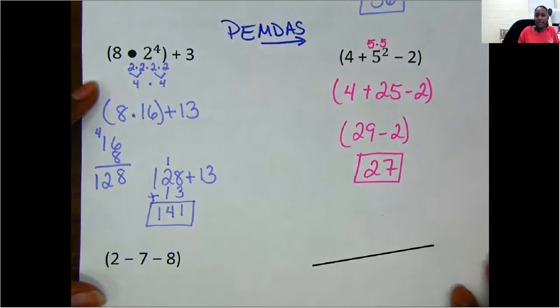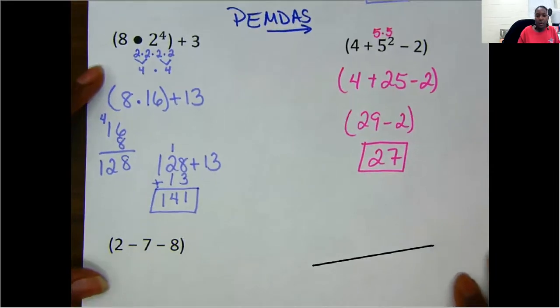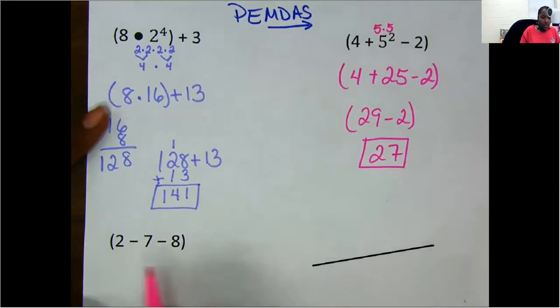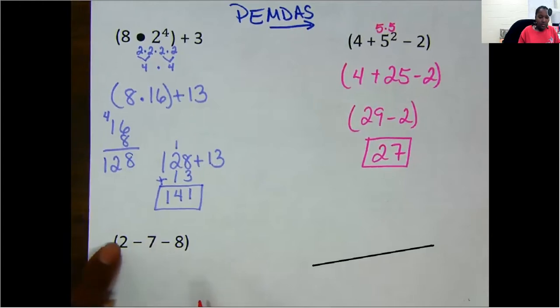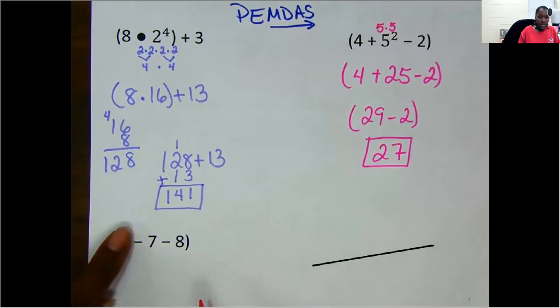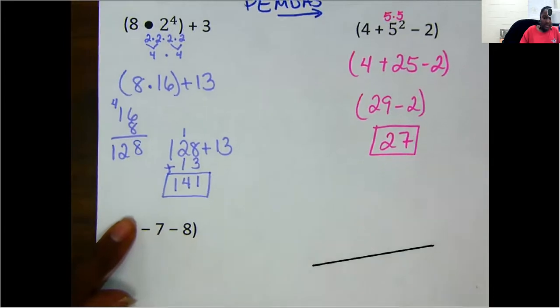Okay. All right, guys, we're in the home stretch. Another one, I have just parentheses and it's all subtraction. So I'm probably going to end up with a negative number here. If the negative symbol or subtraction symbol, remember they're the same thing, is in front of the number, it goes with that number. So there's nothing in front of the 2. So if I use my combining skills, because these have the same symbol, I can go ahead and add them together and keep the sign.